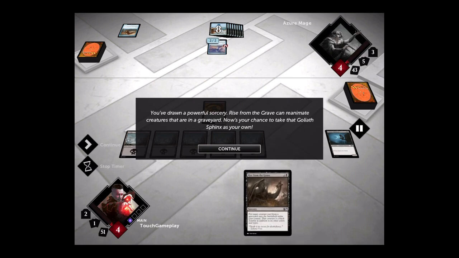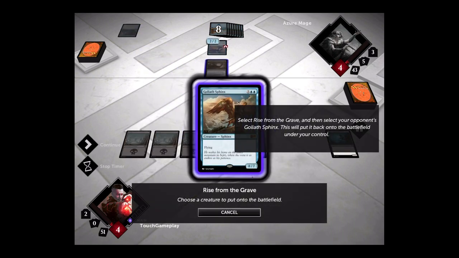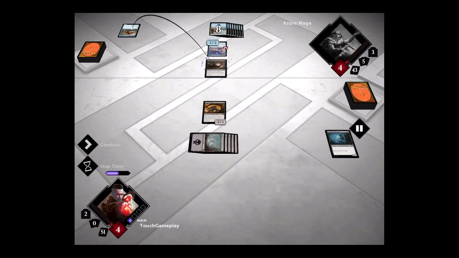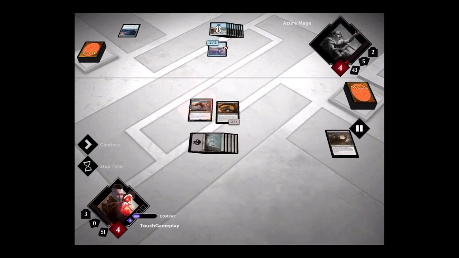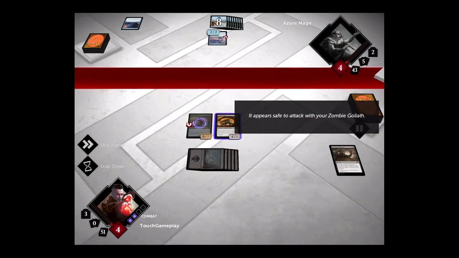Down a powerful sorcery. Rise from the Grave can reanimate creatures that are in a graveyard. Now's your chance to take that Goliath Sphinx as your own. It appears safe to attack with your zombie Goliath.